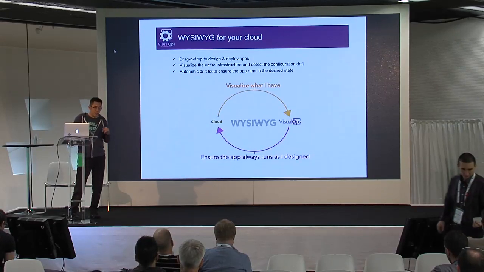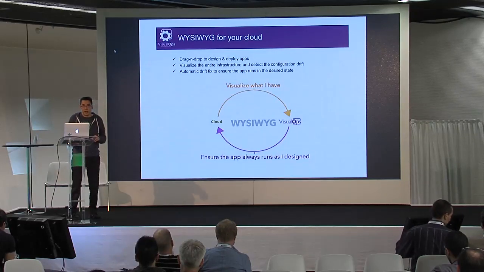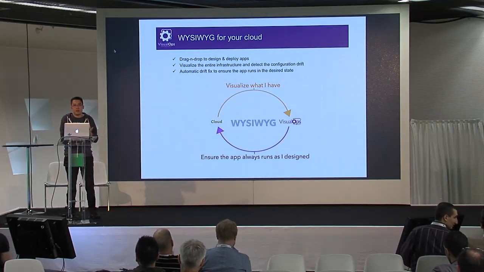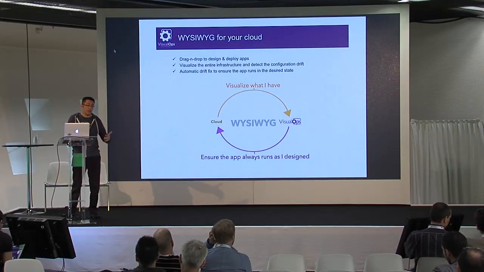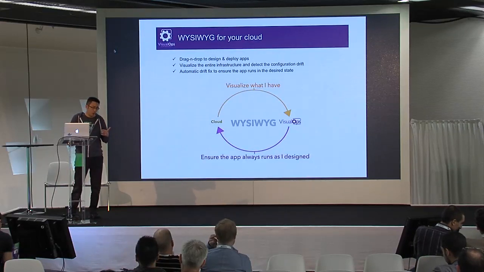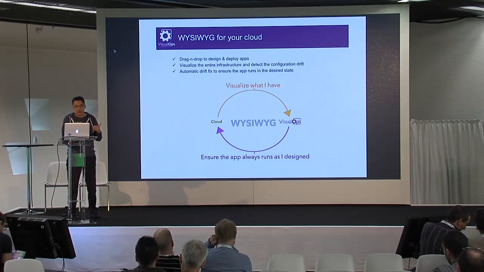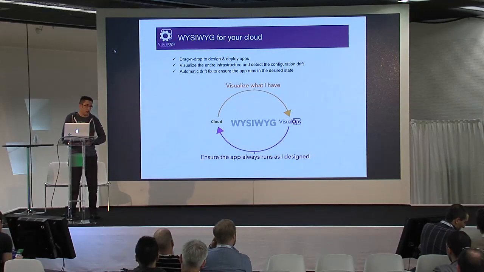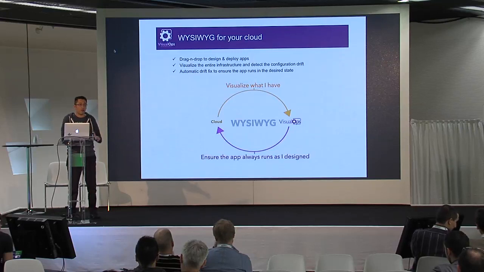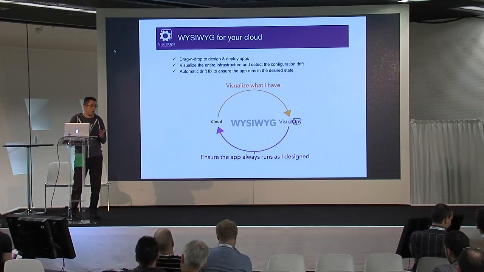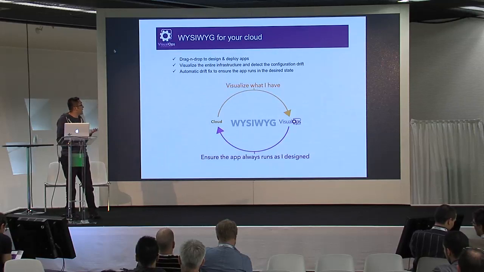What I mean is, suppose you have a LAMP stack running in the cloud, and then suddenly the database instance crashes. Then we can replace the database instance, redeploy MySQL in the instance, reload the data and restart the database in that new instance, and then reconfigure the web servers to point to the new database server. So everything happens automatically, and no human intervention is needed. So those are the three major feature sets we are going to deliver.